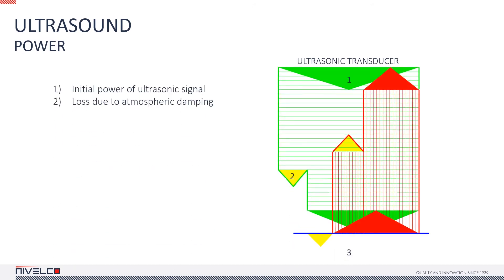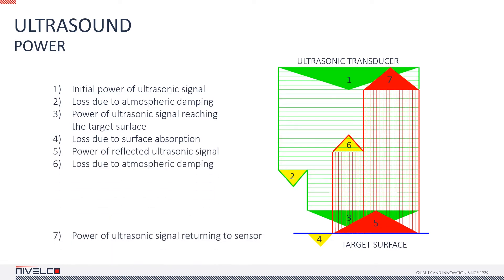This picture illustrates the basics of ultrasound and makes it easier to select the best device for a specific job. Number 1 stands for the full power of the sound burst. When the ultrasonic wave travels through the air, there is power loss or damping involved, which is represented by arrow 2. Arrow 3 is the signal hitting the target decreased by arrow 2 and arrow 4 is the loss suffered by the signal when being reflected from the target, resulting in the echo represented by arrow 5, which travels back to the sensor and is decreased by arrow 6 damping, resulting in arrow 7, which is the echo arriving at the sensor.